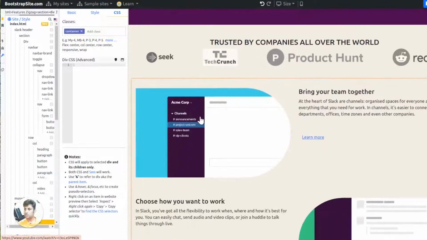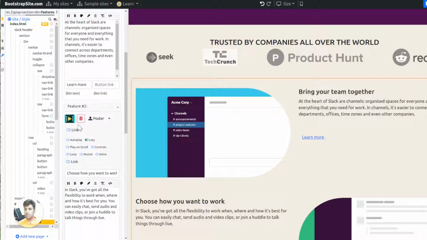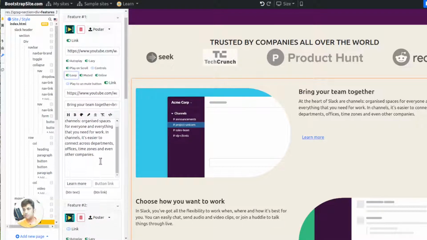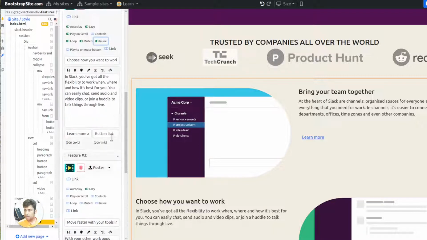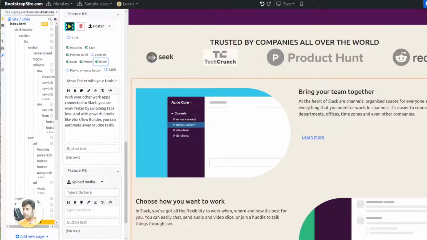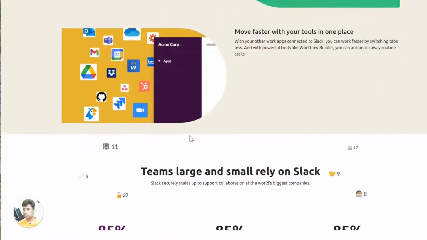One thing I should do is set autoplay or play on scroll, muted and inline for all of these. So whenever the user comes to this, it will automatically start playing, and also loop, because we want to keep them going in a loop and inline. And for all the features: autoplay, scroll, no controls, loop, muted, and inline. And I'll export it again. So these videos now start playing as soon as I scroll to them.